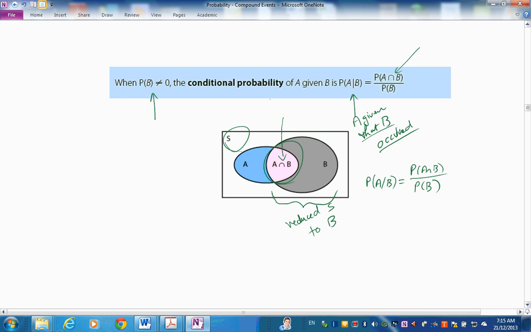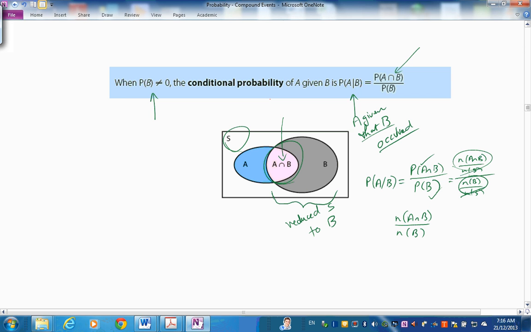Okay, and we've actually been doing it in numbers, because here what we've counted up was the number in the intersection over the number in B, which is what this comes to. Probably the intersection here is the number in the intersection divided by NS, over the probability of B, which is the number in B divided by NS. And if you invert and multiply, they'll disappear. And so you can work with the numbers or just the probabilities of those two, dividing those probabilities.